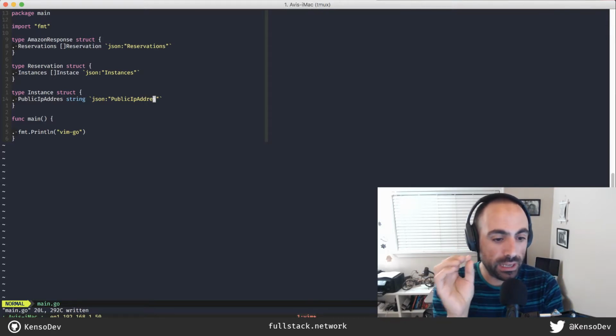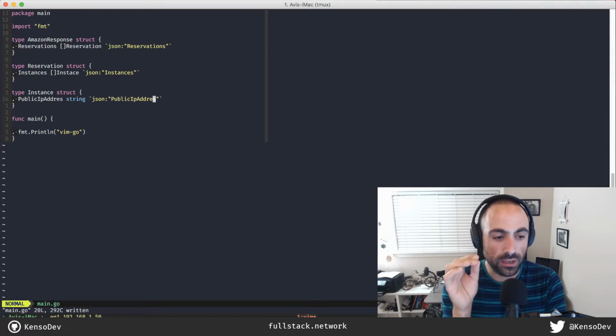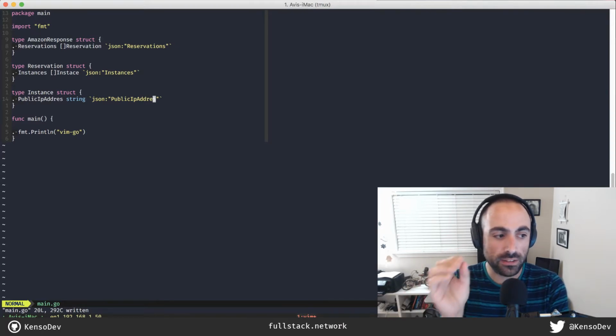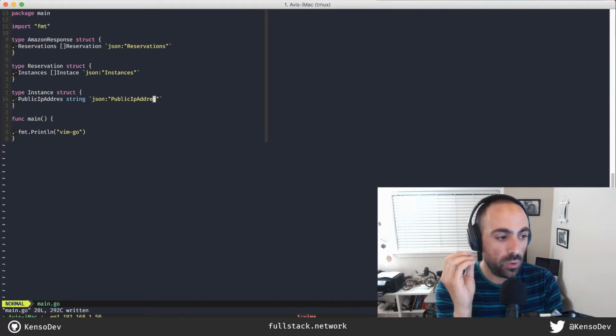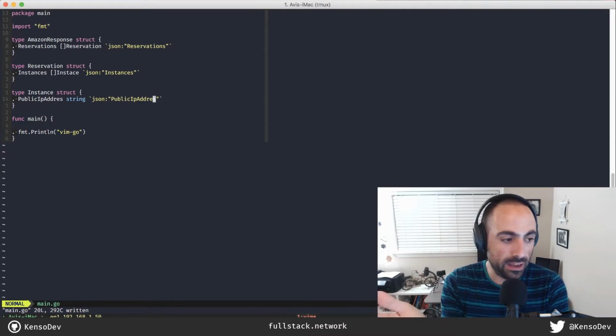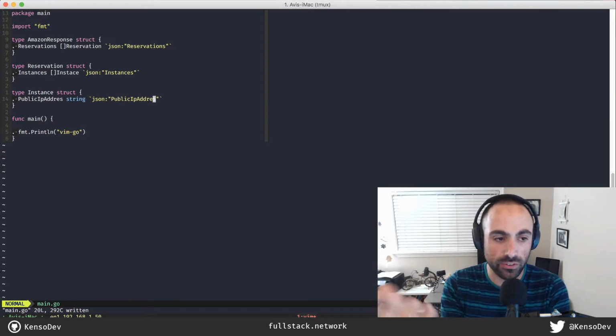But you have to get into the habit that you cannot parse a loosely typed object into a strongly typed struct, right? A JSON is a loosely typed object. You might have reservations, you might not have reservation, you might have instances, you might not have instances, and so on.